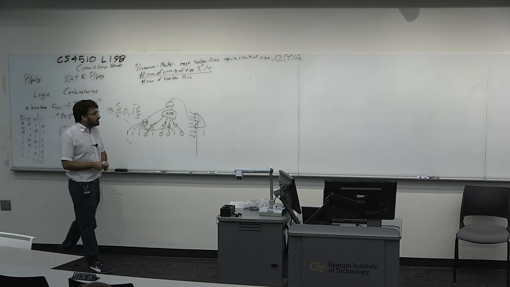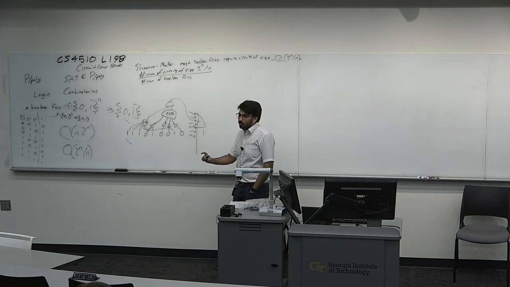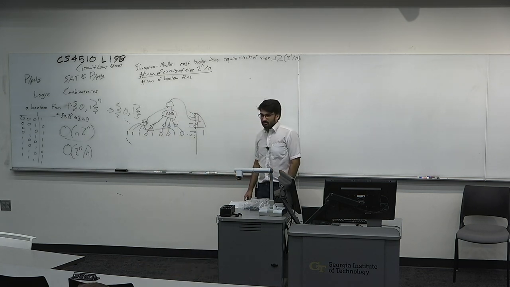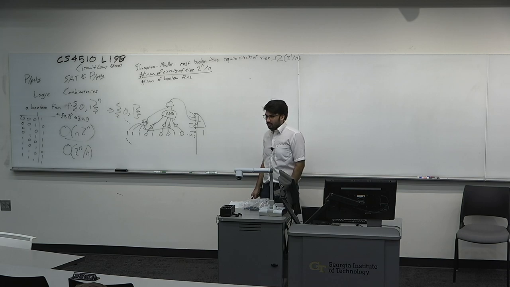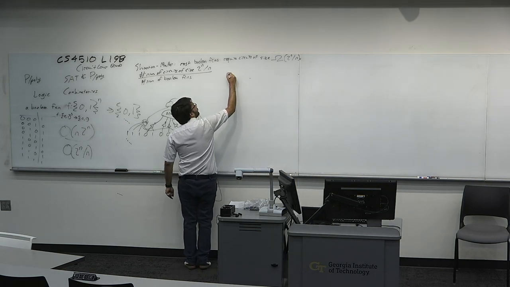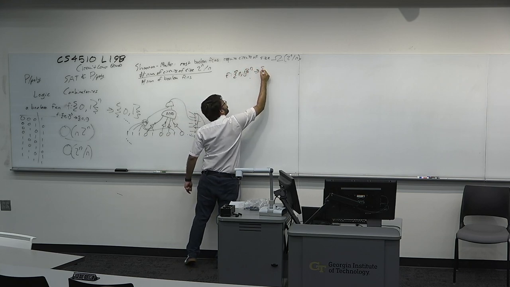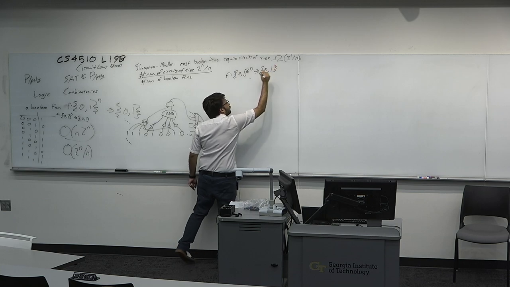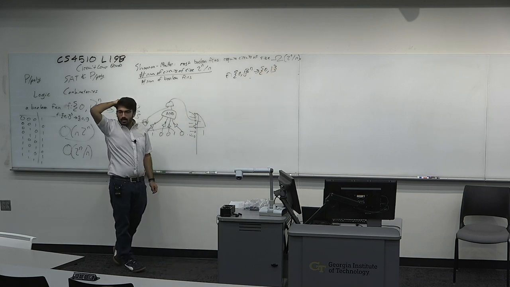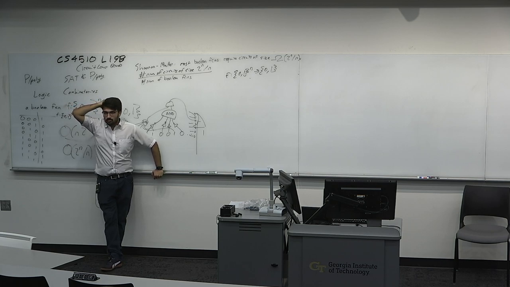Okay, first the easy part. How many Boolean functions are there of n bits? Fix n. How many Boolean functions are there? This one may surprise you. You have an n-bit Boolean function, so f is a function. It takes in n bits and outputs one bit. What is the number of such Boolean functions on n inputs?